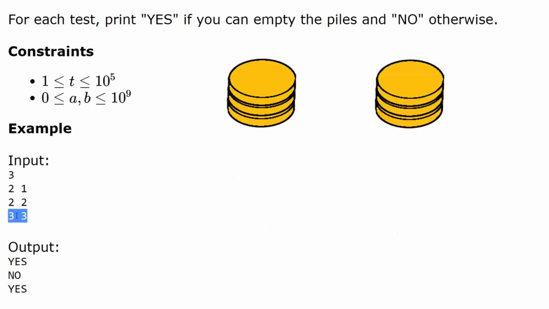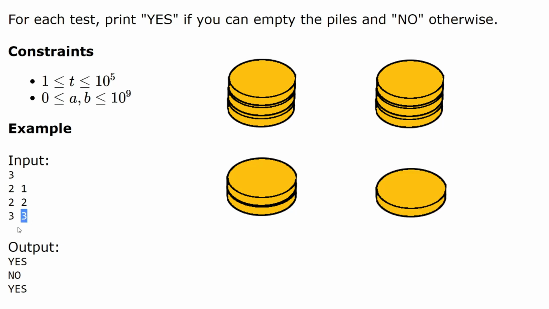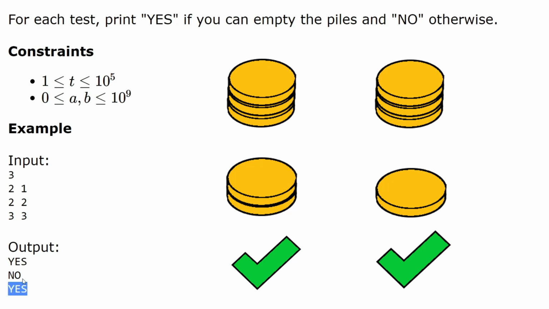And in this case, where we have 3 in the left pile and 3 in the right pile, we can execute the two types of moves alternately. So let's execute the first move first. This will remove one from the left pile, so we're going to have 2 coins left, and 2 from the right pile, so here we're going to have 1 coin left. And then we're going to execute the second type of move, where we remove the 2 remaining from the left pile and 1 remaining from the right pile. So we're going to output yes, because the piles will empty at the same time.